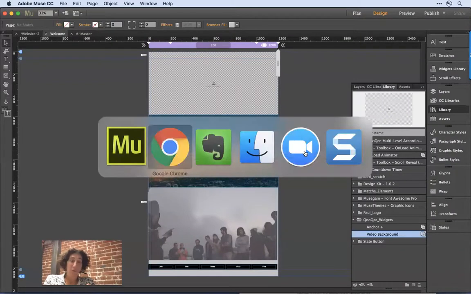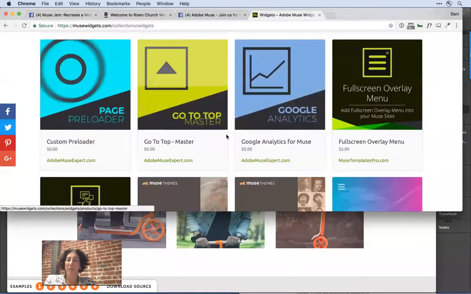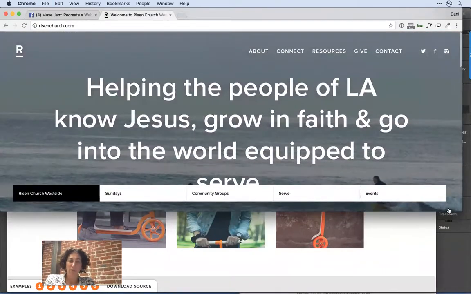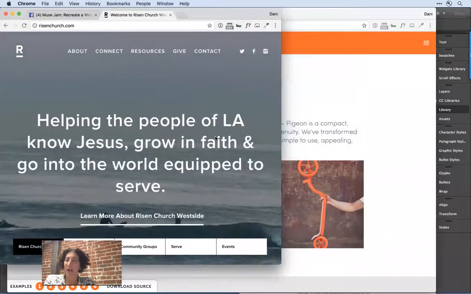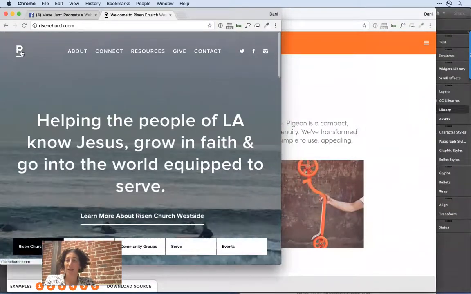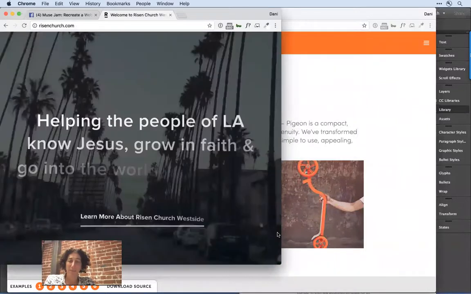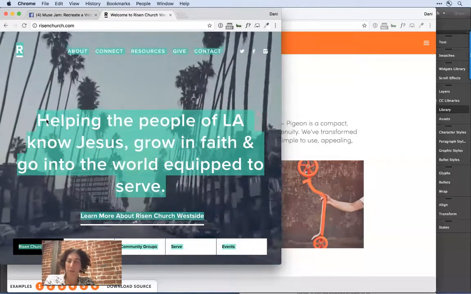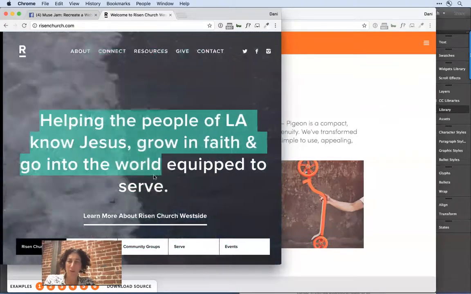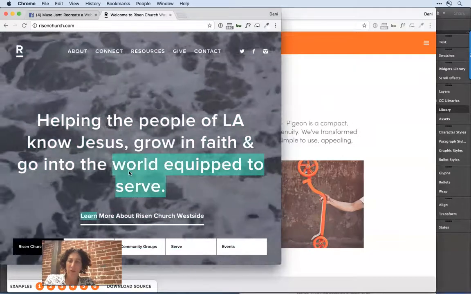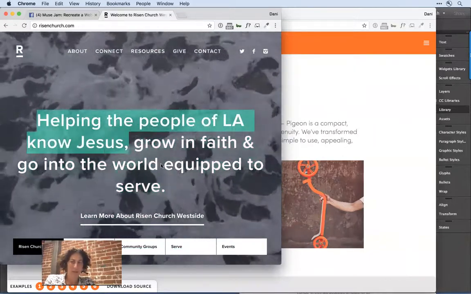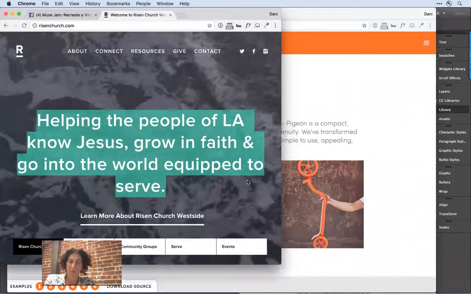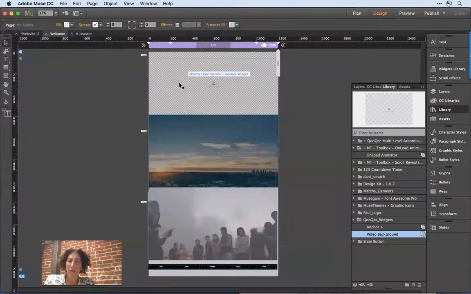Next thing I would do if it were me is go on into the site and start grabbing bits. I hate to type anything that I don't have to, so I'm a big fan of copy paste. And this site behaves kind of in a funny, interesting way. I can come on in and grab a whole lot. You'll notice here, if you get right on it, you can grab some text. So next thing I would do is grab, see, it's pretty odd. You got to get right on the right pieces. Good enough. Copy that. Swing it on into Muse.